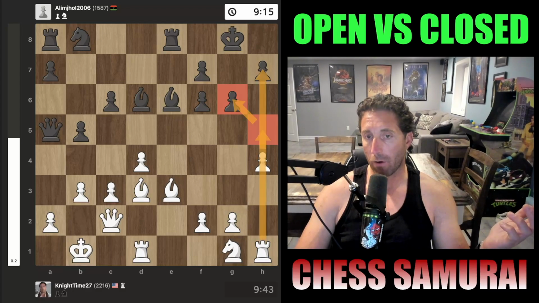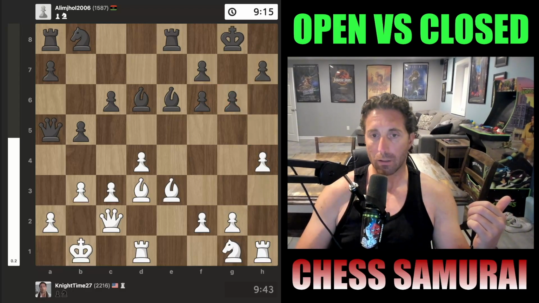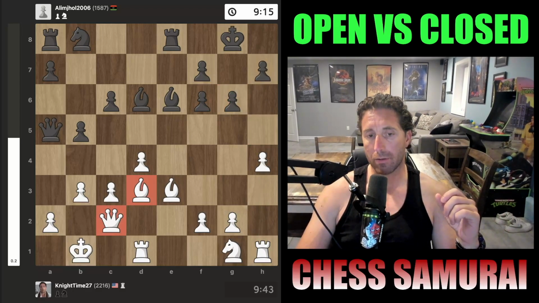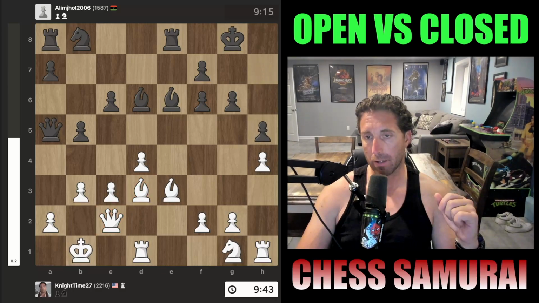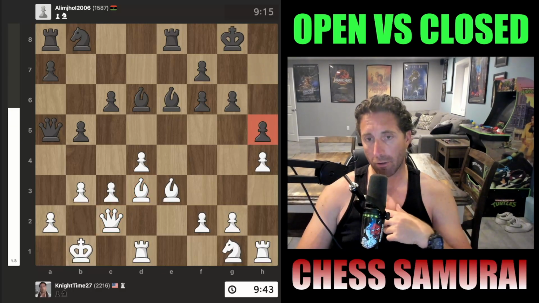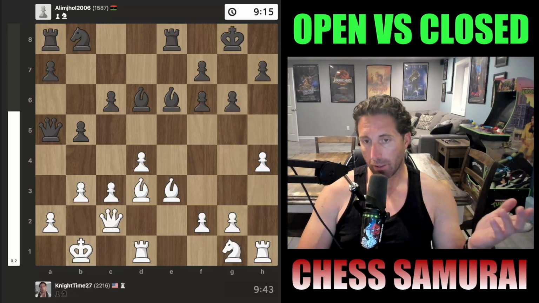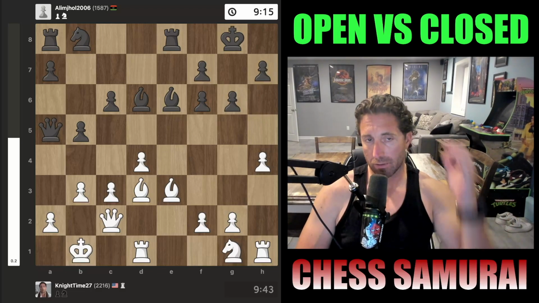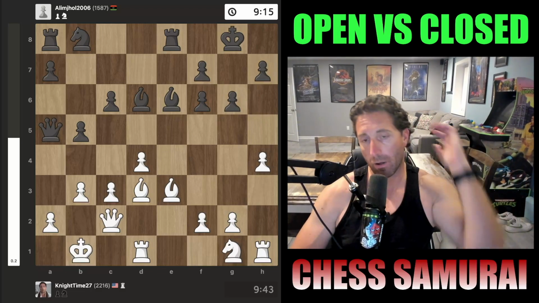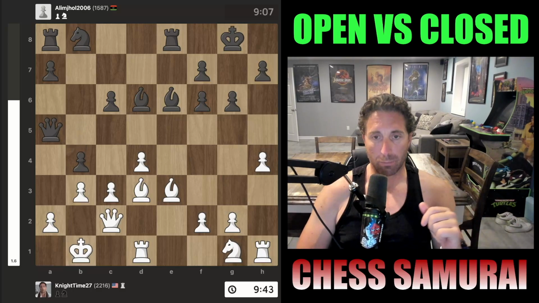h5 is going to try to open up this file, the h file, to my opponent's king. Now, the whole idea with the Caro-Kann, the setup is usually black wants to play this, and in the Sicilian they play that a lot. Here it would be a mistake because I have a battery on this diagonal, so he can't even play that. So that's why he doesn't play h5 here. And as a 1500, 1600, I'm not sure if he would play h5 anyway, but that's why he can't play h5.